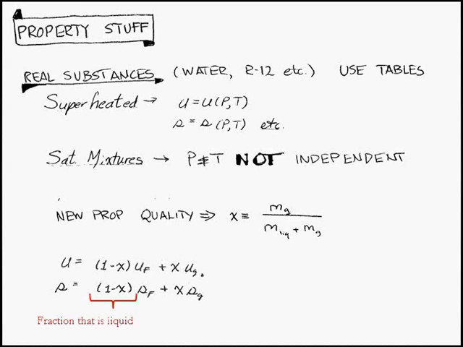So you take the fraction that's liquid, and you multiply it by the liquid property, s sub f being, in this case, the entropy of the saturated liquid in my mixture. And then the remaining term is pretty obvious. You've got the fraction of stuff that's gas, and you multiply it by the gas property itself. So any specific property, that is u, s, h, v, anything that's on a per unit mass basis for a mixture, can be found in this way.